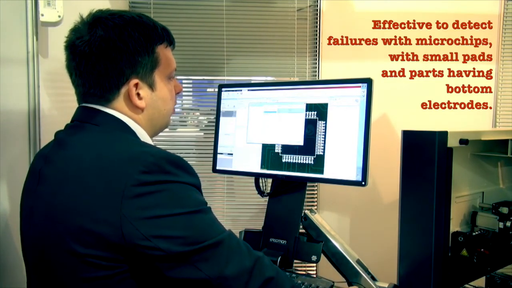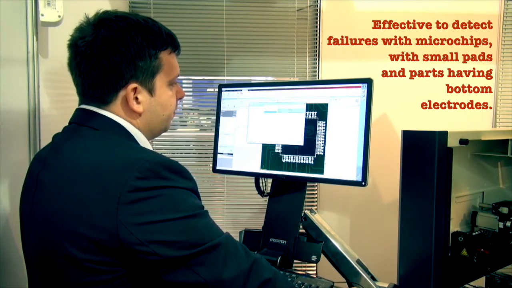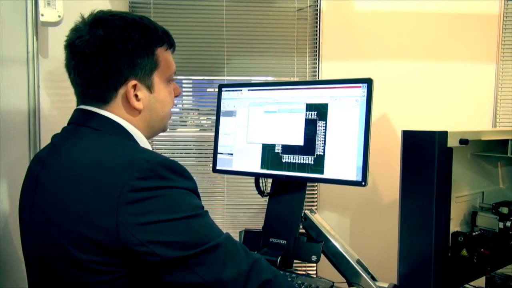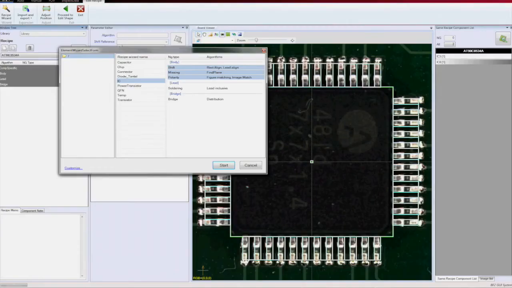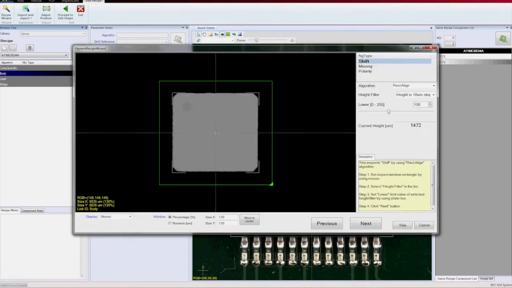In this case, I will generate body, leads, and bridge elements. And for each of those elements, I deploy steps. For the body, checking the position, presence, absence, including the coplanarity and polarity. For the lead, I'll check the soldering, and for bridging, I'll check the bridge.